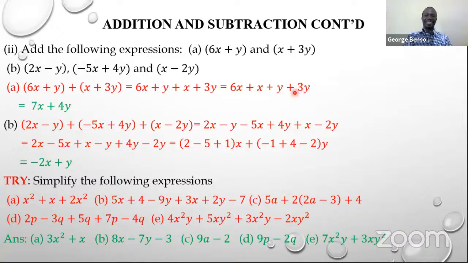Can you see that at this stage I didn't bring any bracket? I've used the answers. Good. Why did I do it? I looked at this one. The coefficient of this is 1. So I know that I'm going to add 1 to 6, and that's giving me 7. And the coefficient is also 1 here, that's for the y. And 3. So I'm just going to add 1 to 3, and I'm getting 4. So you see, I didn't bring the brackets.